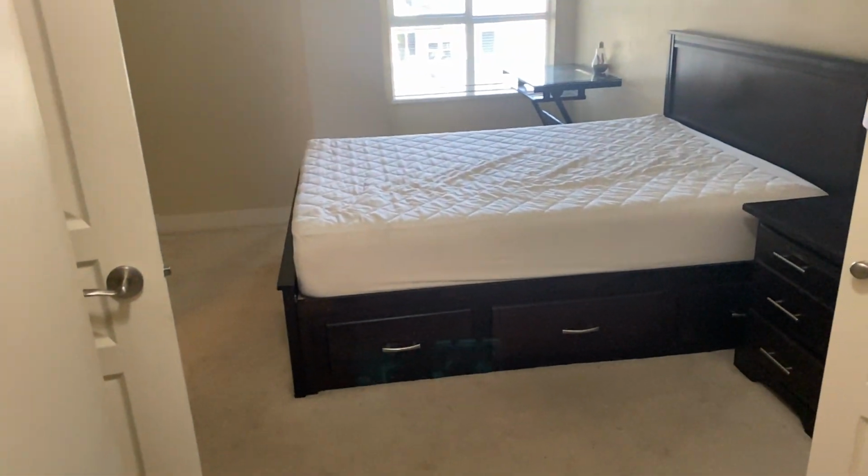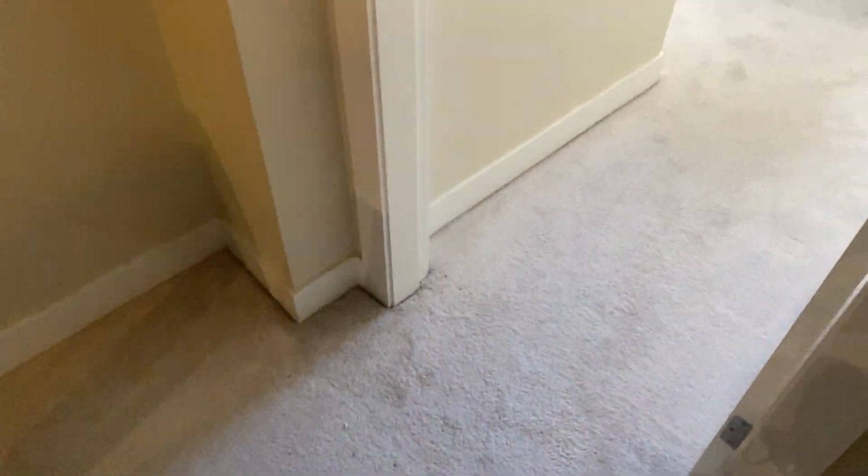Let's see something else here. This is actually student housing. Apparently, they've been renting out this. It's actually a nice condo, but they've been renting it out to students. And, well, we all know what that means. Actually, I went to move this chair, and the leg disintegrated. It's obviously split, and someone just put it in place and had it sitting there, so nobody would know.